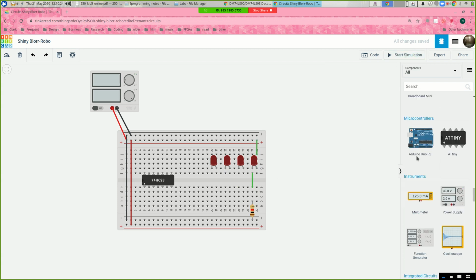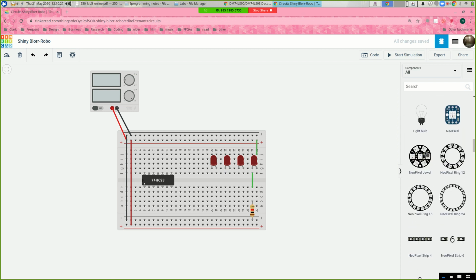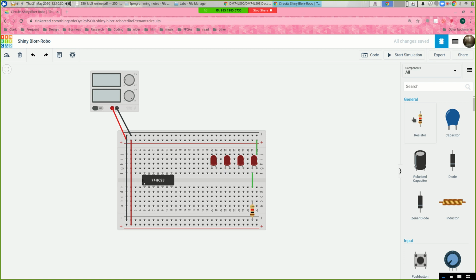So let me pop down a bunch of resistors here, connecting to ground. And we'll run some wires. All right, so I can take the outputs of my counter and connect them to these pins and use that to light up my LEDs to see how it counts. Okay, so let's explore that.